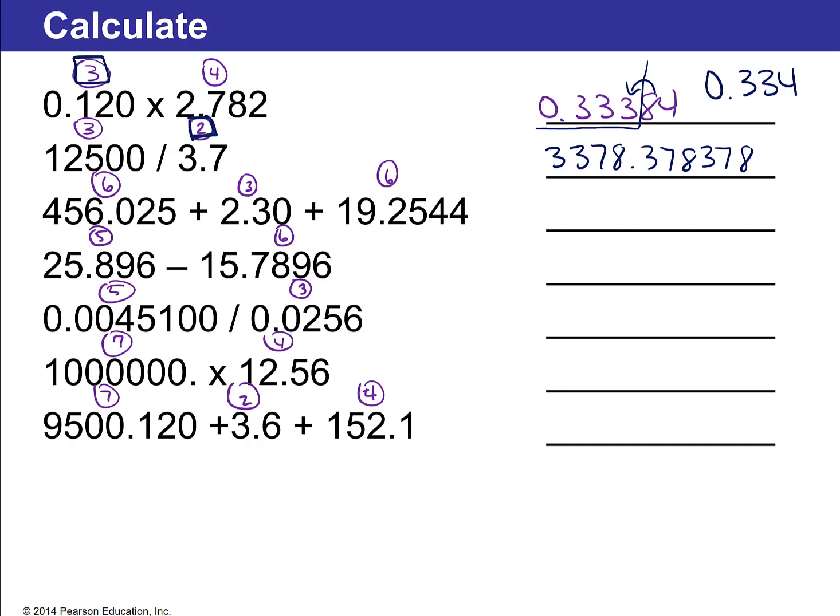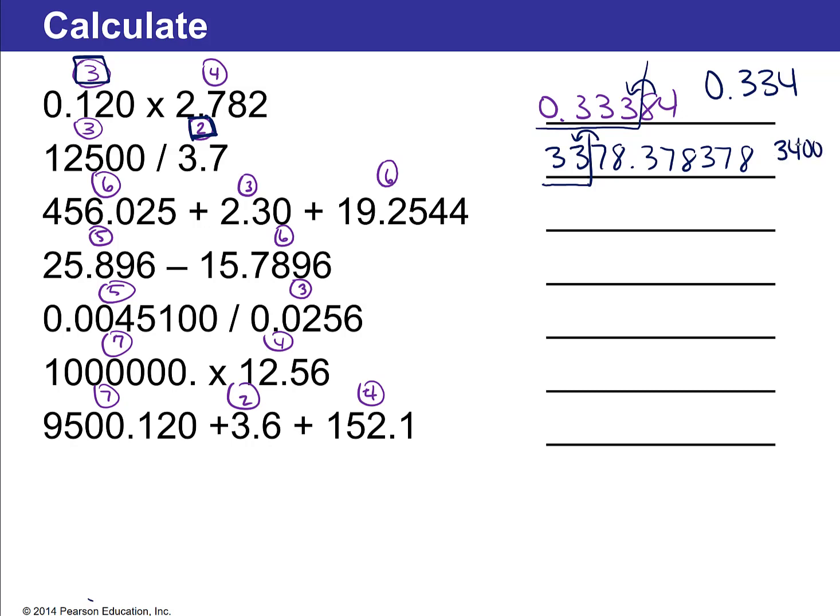So now, start again. Start all the way off at the far left and come across. So here's my first two significant figures I see, the 3 and the 3. Next one's a 7. What's it going to do? So it's going to round that to a 4. So what's my answer? 3,400.